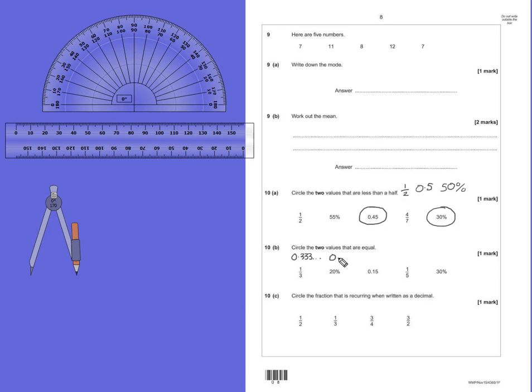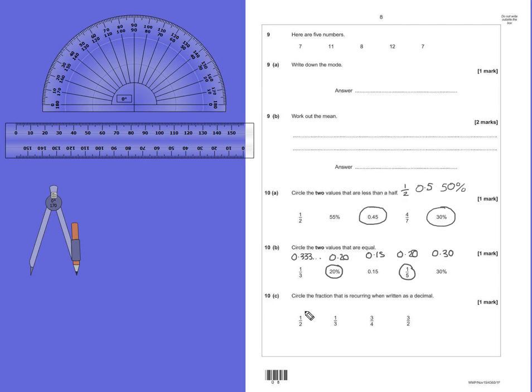20%, well, that's 0.2 or 0.20. We already have that one in decimal format, that helps. 1 divided by 5. 1 over 5, that's going to be 0.20. So we already have our answer. But just to double check, 30% is 0.3. Ooh, this could be the same, but it's not, because it's 0.30, which is not 0.33. So our two equal answers, 20%. 20 goes into 100 5 times. A fifth goes into a whole number 5 times, 0.20.